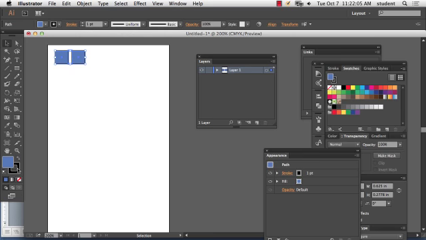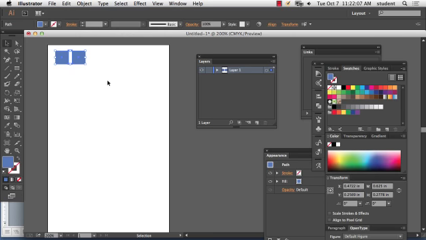Then I'm going to duplicate a series of rectangles across the page here, not worrying too much about them being spaced apart, because I'm going to use the alignment feature to evenly align them, as well as making sure that they are evenly spaced apart.